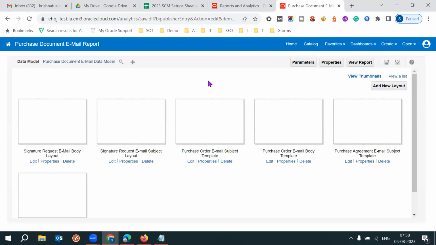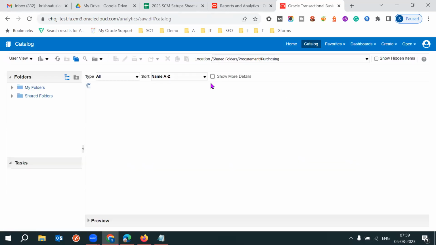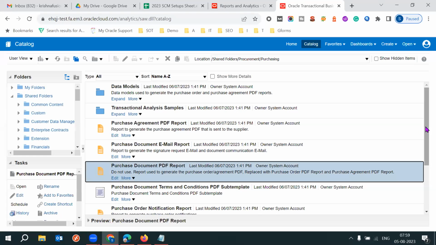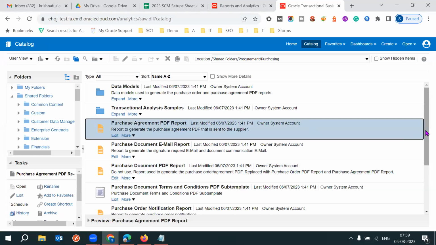This is not that. This I'll explain maybe after completion of the automatic PO communication, not now. This is PO PDF and this is agreement PDF.